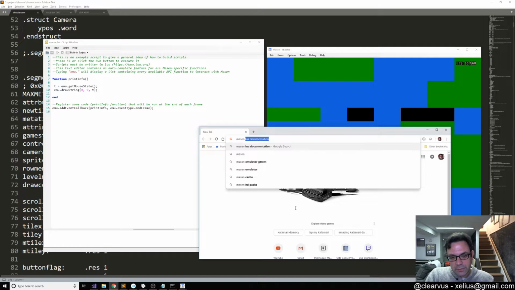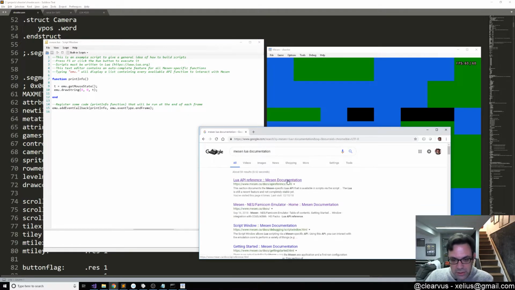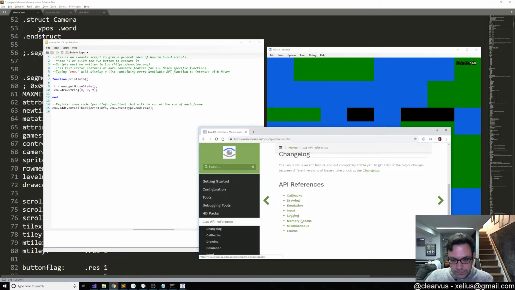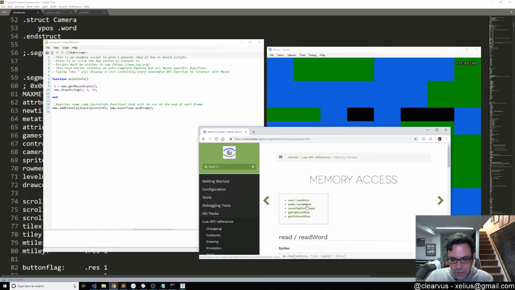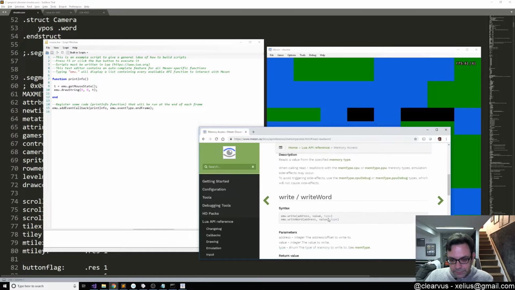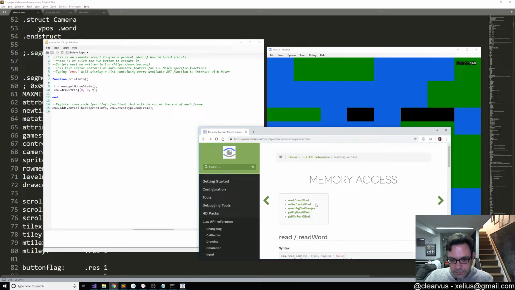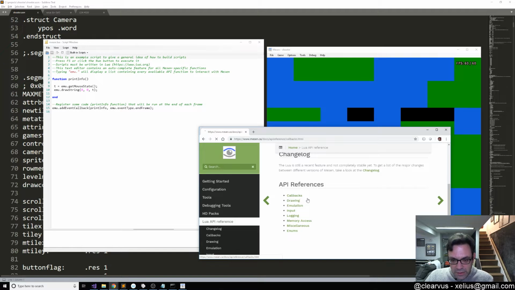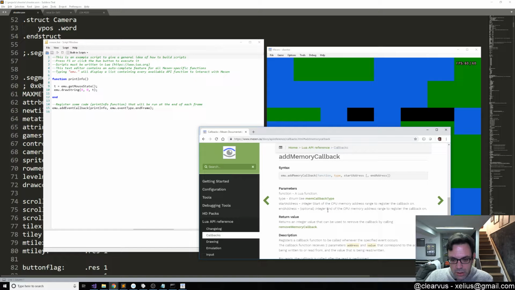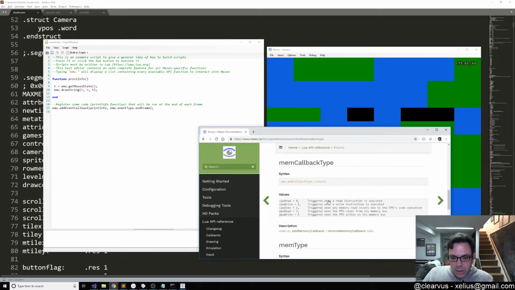So in the Mesen Lua documentation, we can register for a memory callback. Let's see. That's actually the memory access. What we want is to add a memory callback for a CPU write.